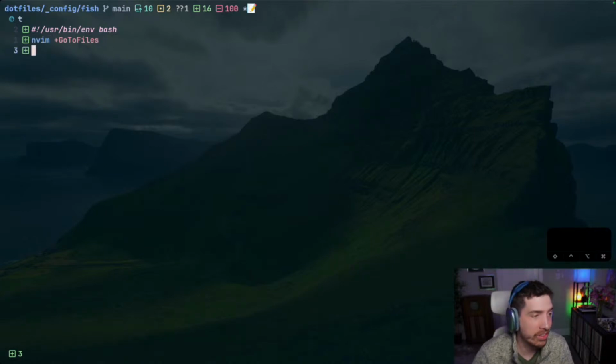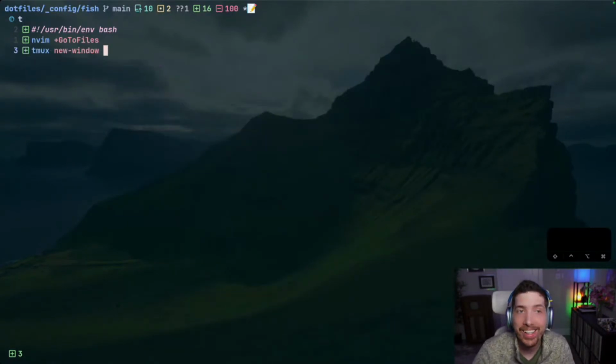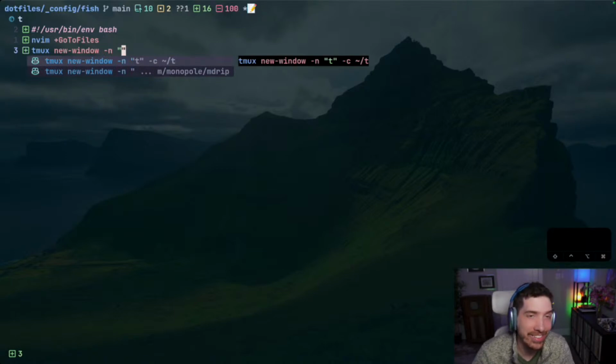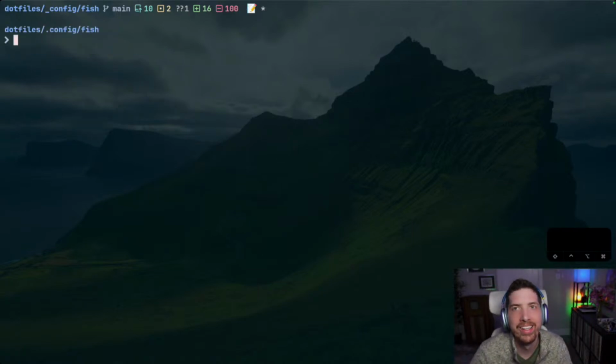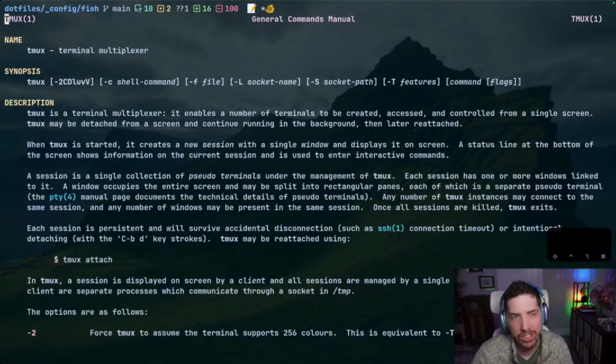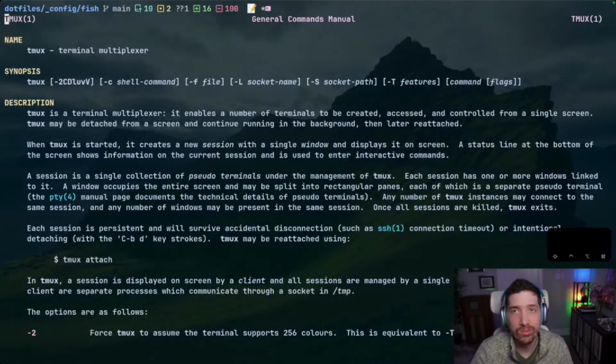But to your point, Steve, we could do Tmux new window, and we could name it, do thing. And then I think as we learn Tmux's API, if you ever want to know more about Tmux, I recommend you run man tmux and just read this. I've read this so many times now, just read it. And then if you don't know something, reread it.